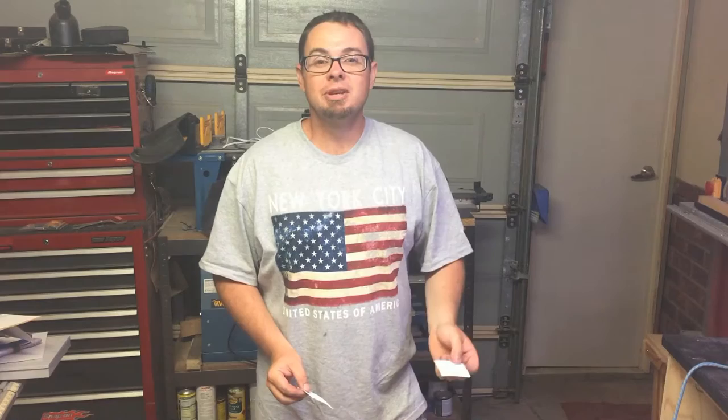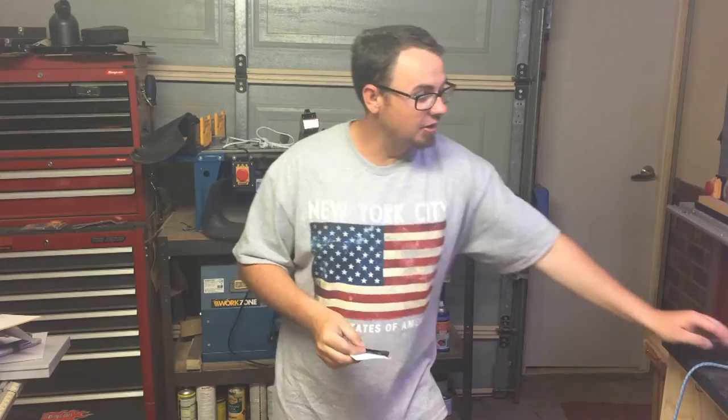Since this knife is for my dad for Christmas, I'm going to etch his nickname on one side and the year on the other, and I'm going to do that using my little sandblaster.